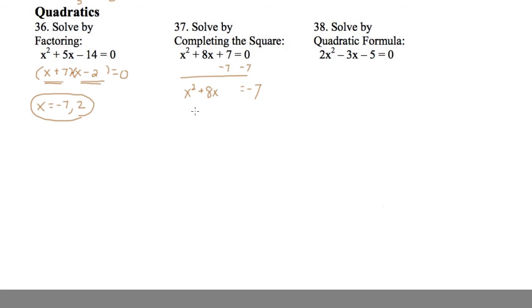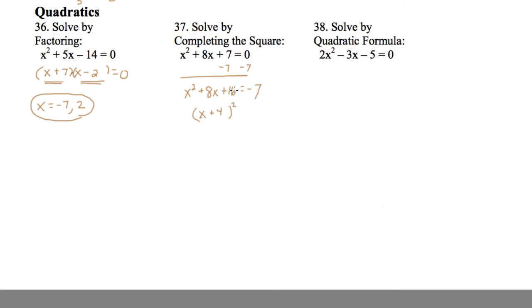And then you want to make a perfect square here. So this was the adding number. So what two numbers that are the same add to be 8? Well, 4 and 4. So this has to be a 4. So if 8 is the adding number, 4 and 4 is 8, then this is the multiplying number. 4 times 4 is 16. So you put a 16 here.